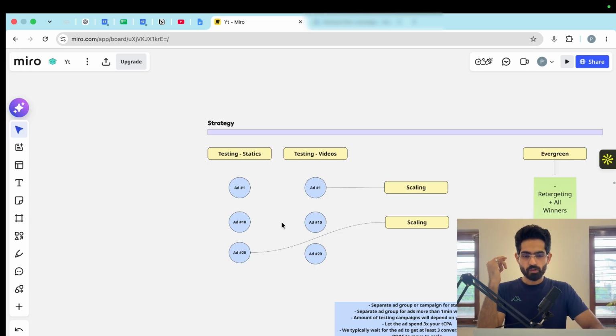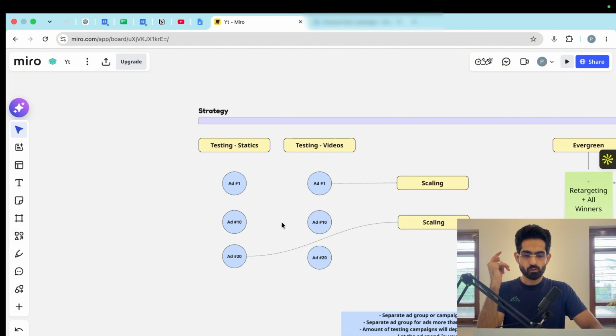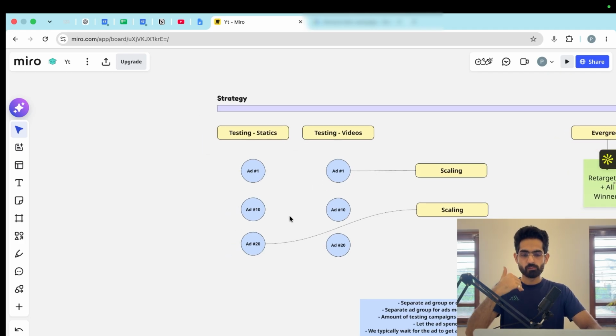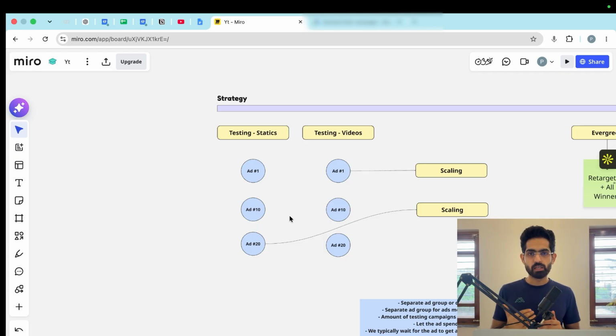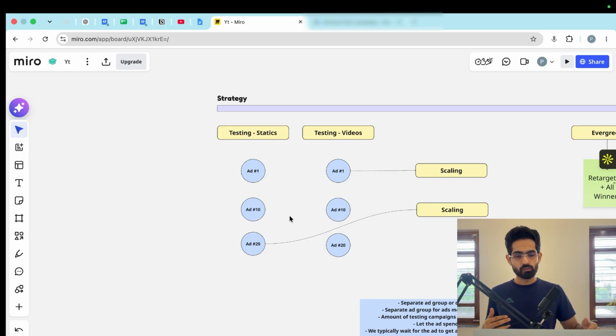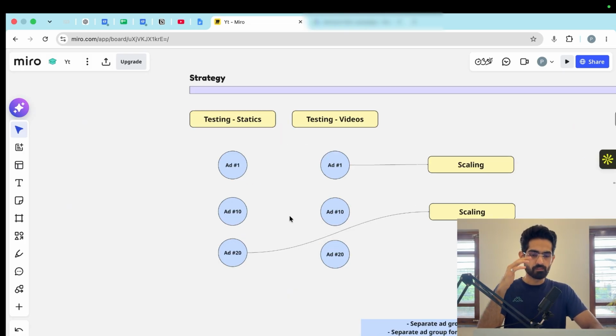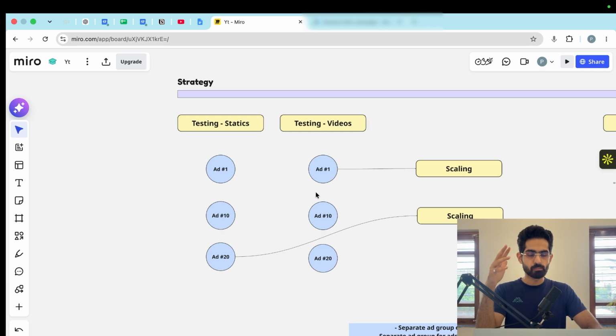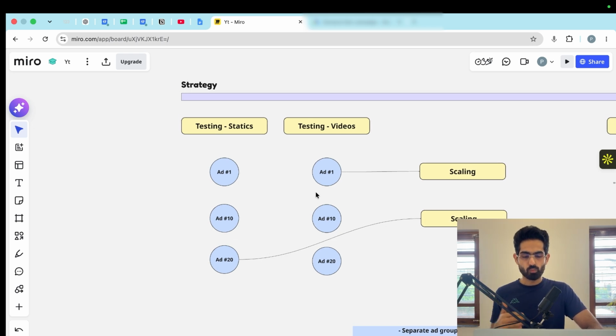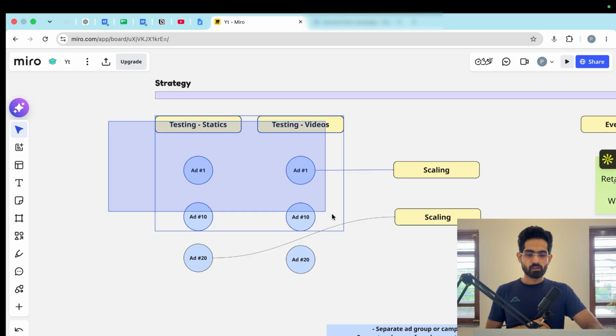And again, if you don't have too much budget, you create one ad group for videos and another ad group for statics. And if you have more budget, then you create a new campaign for static. So again, the primary goal is to find working creatives, which is why you want to go in every single week and launch new creatives. At a time, you want to have at least 8 to 10 new creatives running in a testing campaign, because you want to constantly test new creatives and find new winners. And once you find some winners, you want to test more of those creatives to find even more winners, and you can scale them. So once you start finding winners, you pause them from the testing campaign and you launch them in their own new scaling campaigns, because you want to be able to scale those campaigns, right? So this is how your structure would start looking.